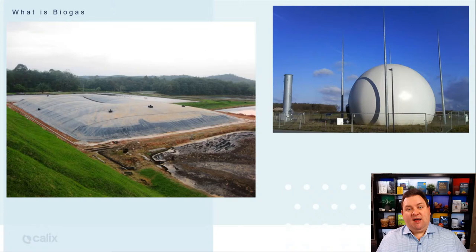You can also store the gas, so you can see up here, there's a picture of a gas storage dome. That gas storage dome essentially just collects the methane that comes off the pond. That way it expands and contracts depending on how much gas you've got. So if you're generating electricity and you've got a fluctuating demand for the biogas, you can use the volume of the storage facility in order to smooth out the electricity production, so you can maximise your output in terms of electricity and maximise your value.